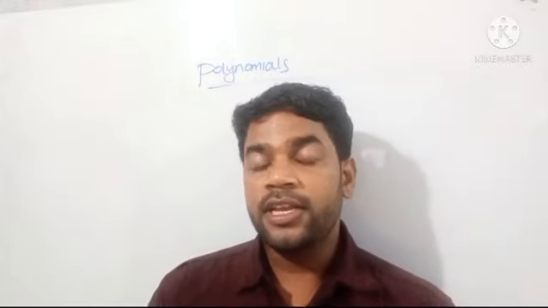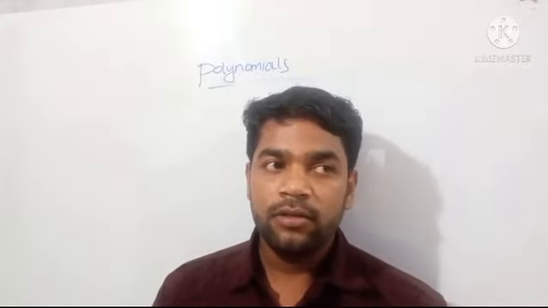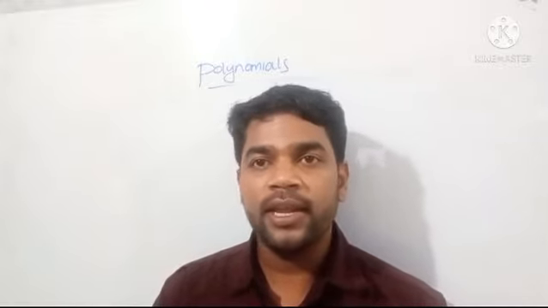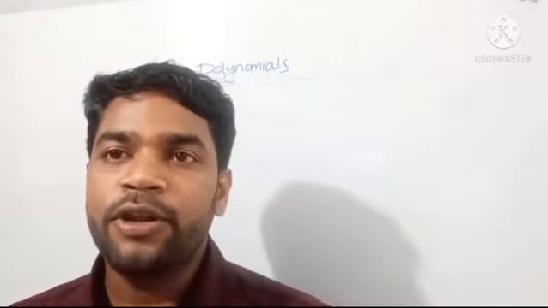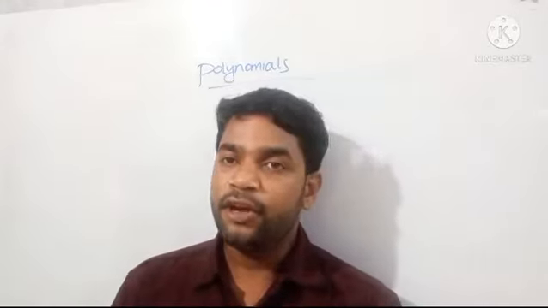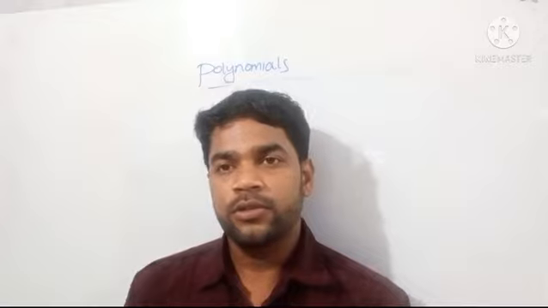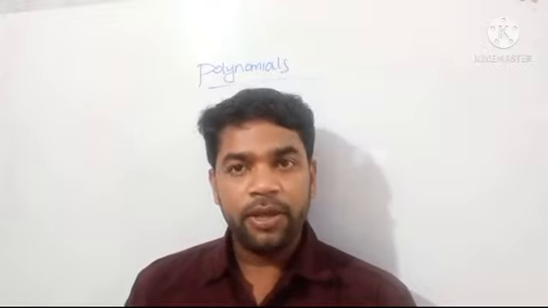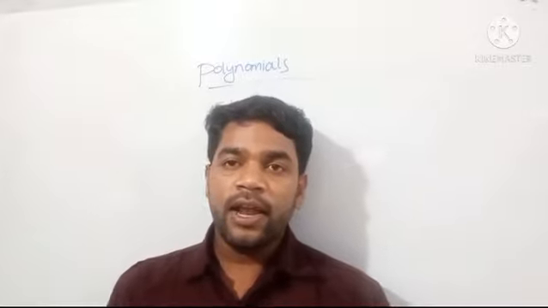and later we studied what is a polynomial. Based on terms, polynomials are classified into three: monomial, binomial and trinomial. Based on degree, we studied linear polynomial, quadratic polynomial and cubic polynomial, and degree of a polynomial, zero polynomial, zeros of a polynomial. You studied all these already. Before I take this topic, we want to recapitulate what is meant by polynomial and all.